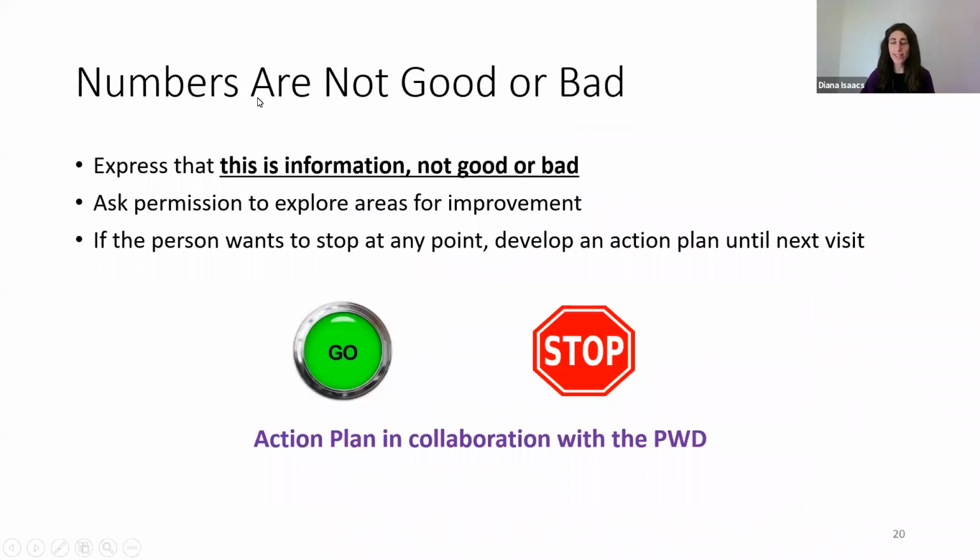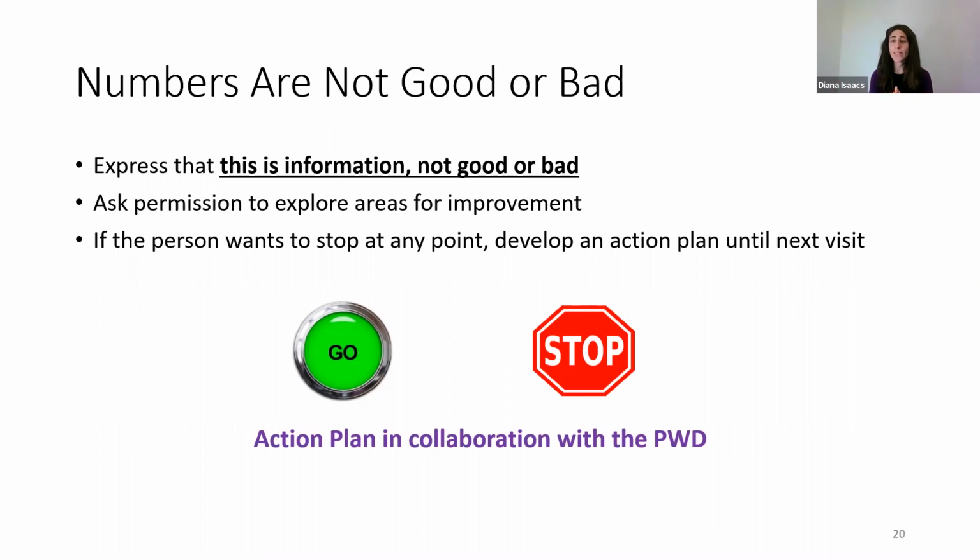I do want to stress that data is data and numbers are numbers, and none of it is good or bad. How many times have you heard a patient say, oh, I know my numbers are so bad this time, or my A1C is so bad, or is my A1C good? No, no, no, no. It's just information. It's not considered good or bad.